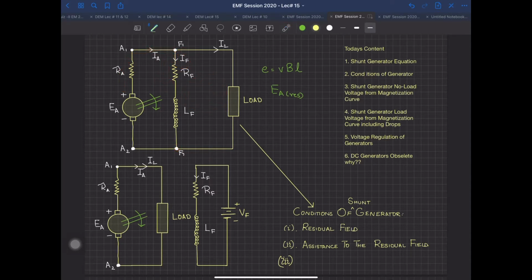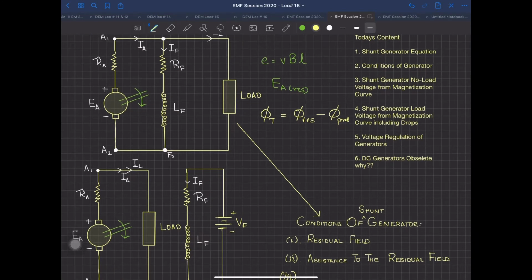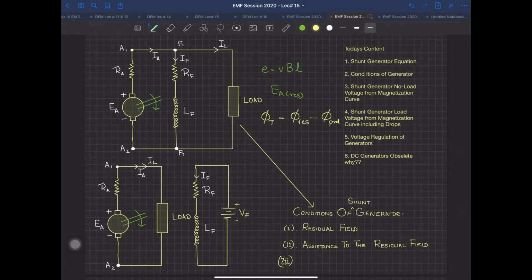So what I mean is that the total flux is equal to phi residual minus your produced flux, so your net flux is going to actually reduce. Practically, if the winding current does not aid the residual flux, then on your pole, if the pole produces a north pole over here and a south pole over here, but the current flowing in this direction produces a south here and north here, then instead of addition in the flux you are actually reducing it. So your machine is not going to get a kickstart.